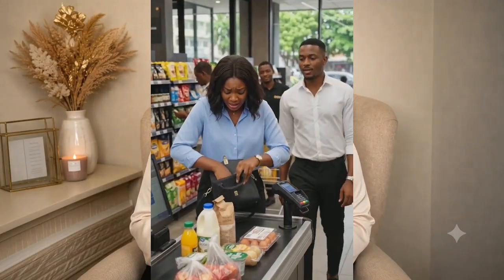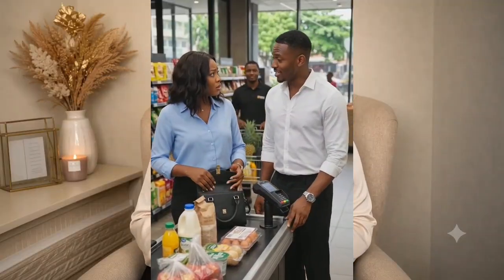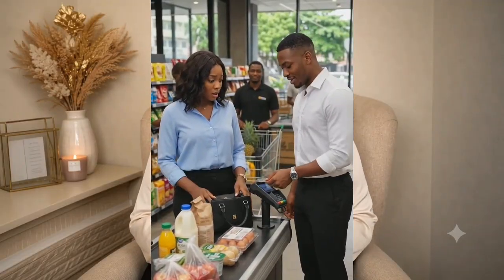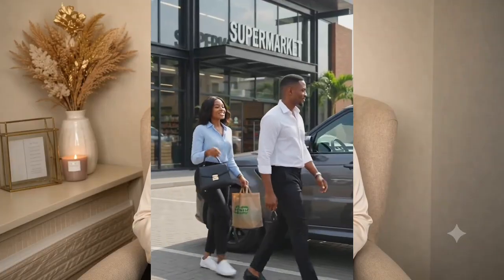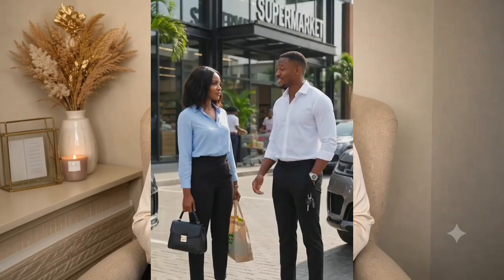Oh my God, I left my wallet at home and my card is inside my wallet. What am I going to do? Hi, I noticed you forgot your wallet because you have been searching for it. Don't worry, let me handle the bill. Excuse me, thank you so much for paying for my groceries. You're welcome. Years ago, a stranger helped me when I was in the same situation. I promised myself I'll do the same for someone else.